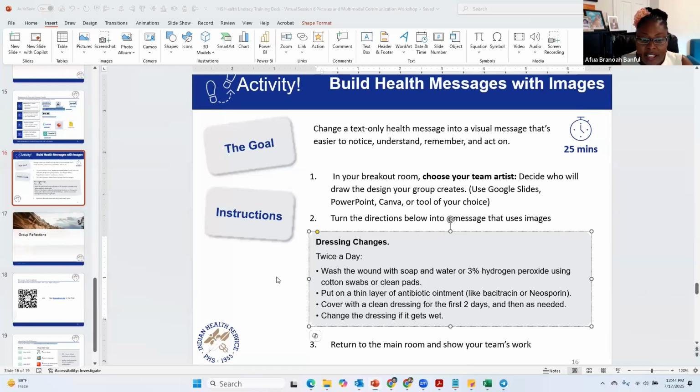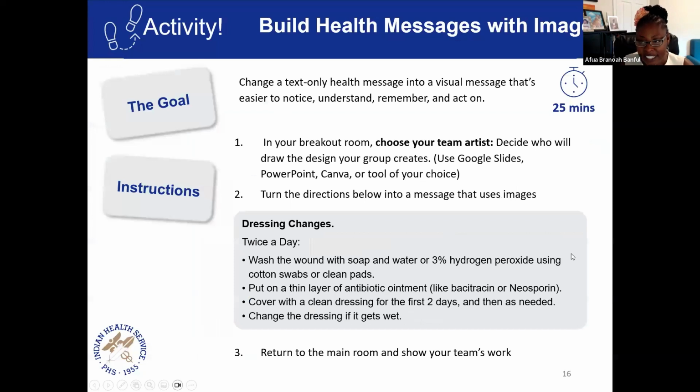All right. The instructions are following. I'm going to assign you to a breakout room. Choose your team artist. That's the person who's actually going to do your presentation as a team. Now let's cut it down to 15 minutes because that's about how much time we have. These instructions here are the ones that you're going to change into something that is visually enhanced. And remember, to do this takes a lot of time. So we are just going to scratch the surface. Which images will you think of putting in around these points here? And that's the exercise. Okay. Is that exercise clear?